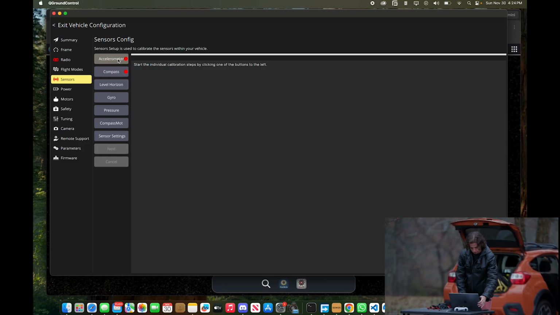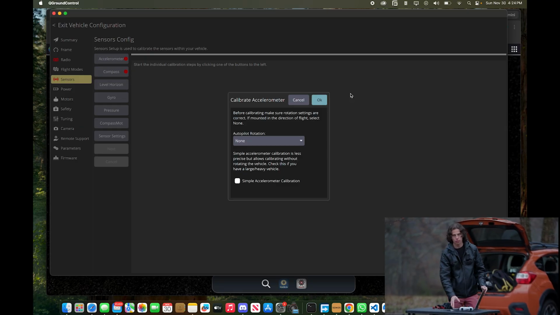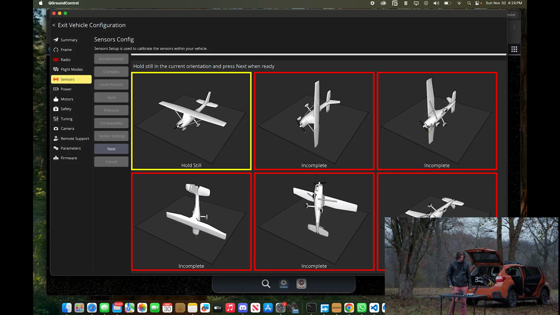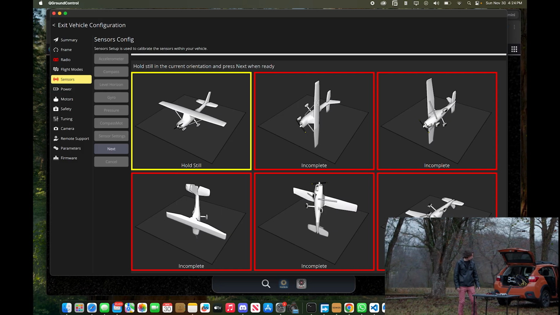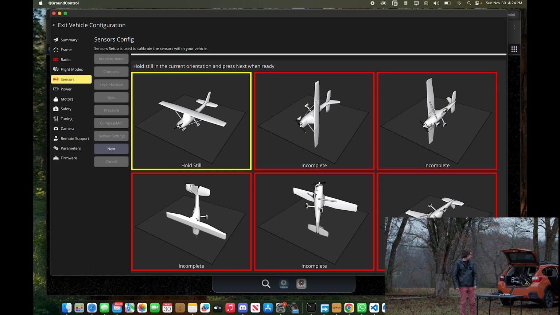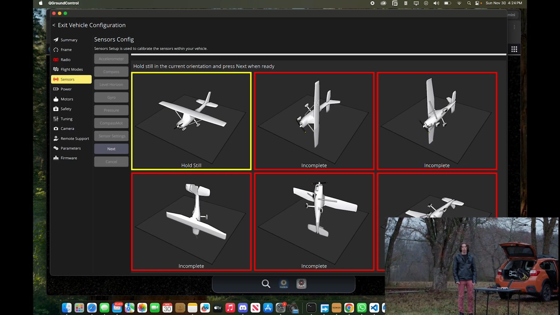All right, so I'll probably need a little bit of help from our producer to do this, and cameraman Brian, if you'll come over here and help me with the accelerometer calibration to kind of speed up this process, or if you would prefer to do the holding, whichever you prefer. All right.